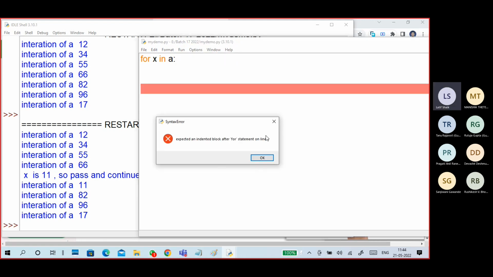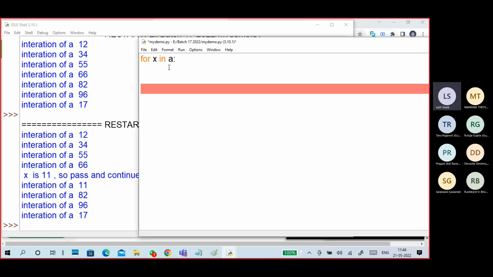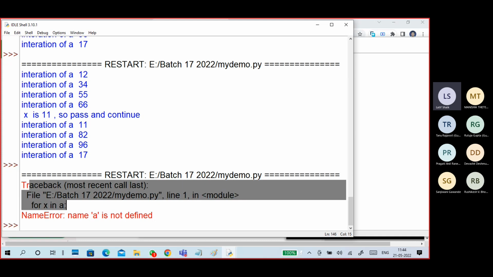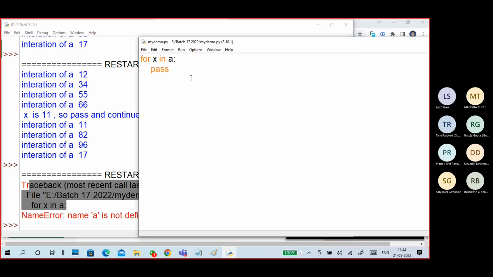What is it showing? It is throwing an error. I put a pass. Save it. Try. Nothing. It was throwing an error here, not here.